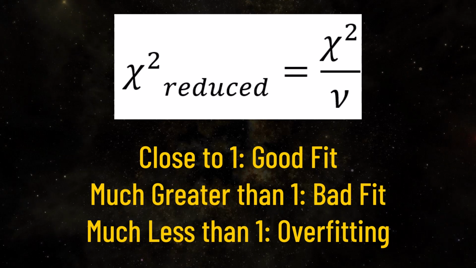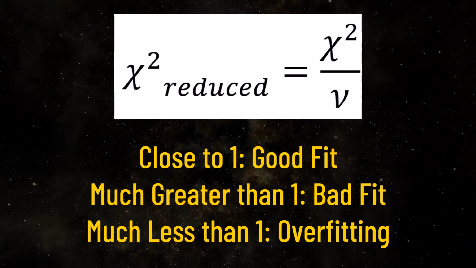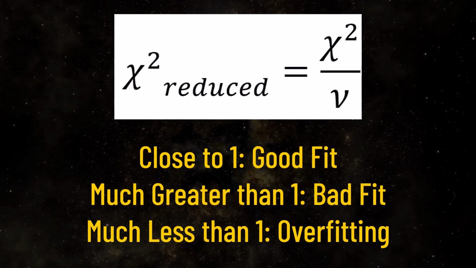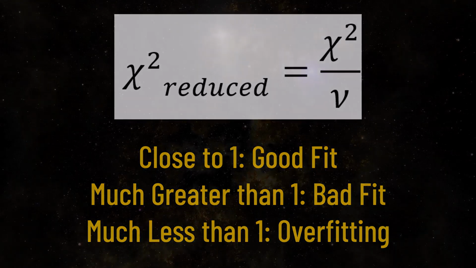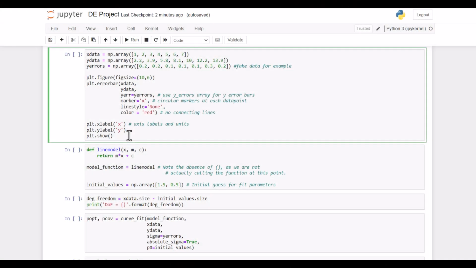Let's look at a quick example for something much simpler than the supernova and cosmology data, so that we can understand chi-squared and how it's used in scientific modelling. I'll show this in Python so that you're free to read and use parts of my code later if you so wish to. Here I've created arrays of data. There's X and Y data and also Y errors. These are purely made up for this example, but would correspond to the supernova data in our project. So redshift would be X and magnitude is Y, for example.